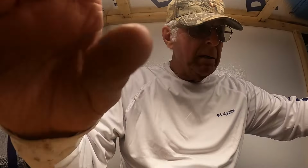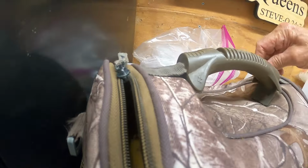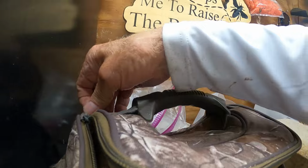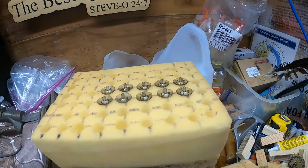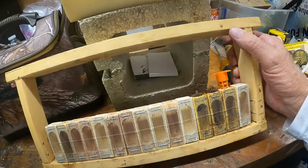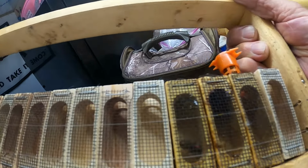Okay, guys, back in here in the bee lab. Just went over to Martin's, and I got some more cells from him. We got 10 more cells. We've got two virgins in here now that I picked up the other day. I marked them.